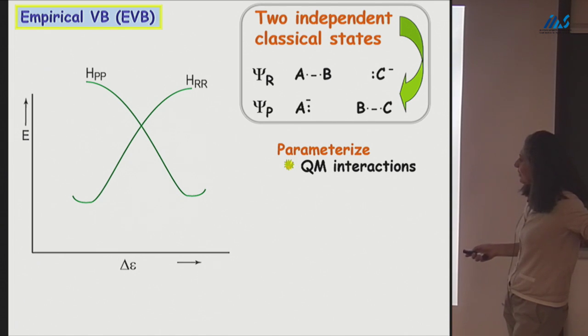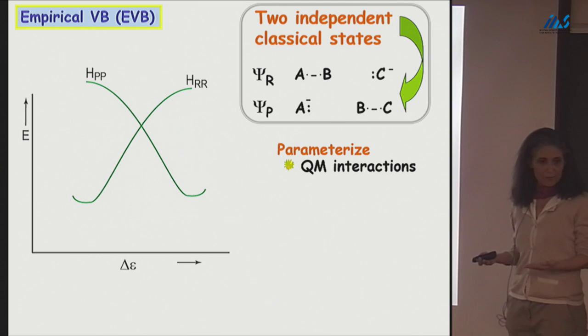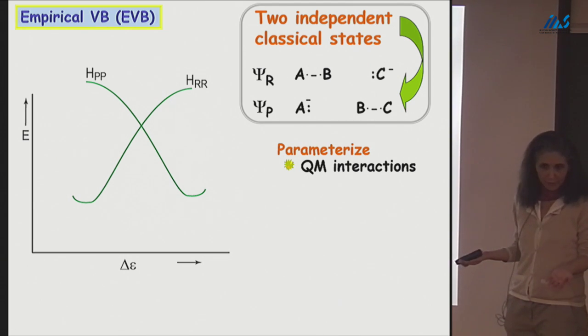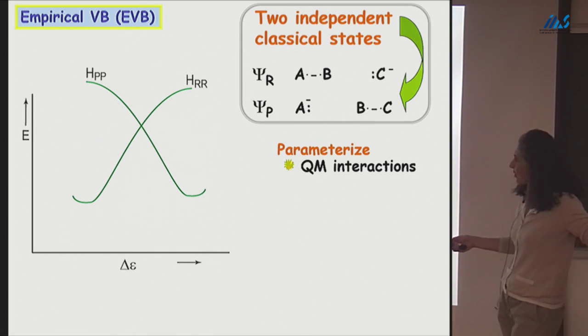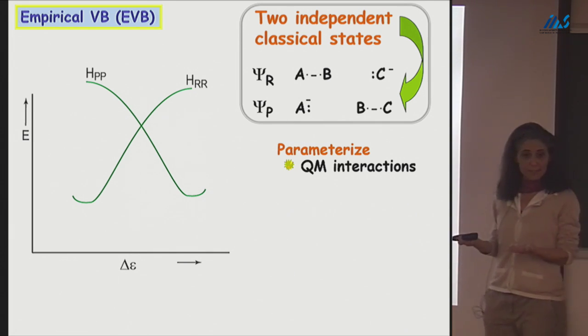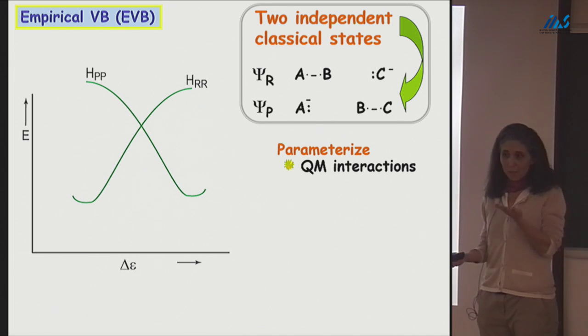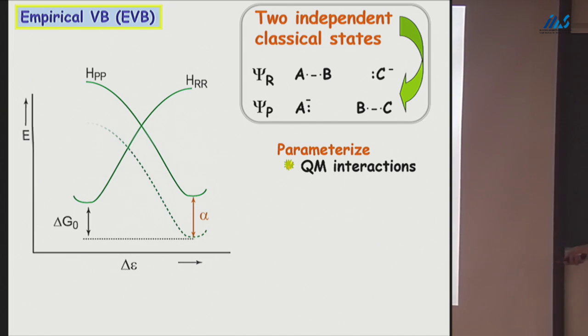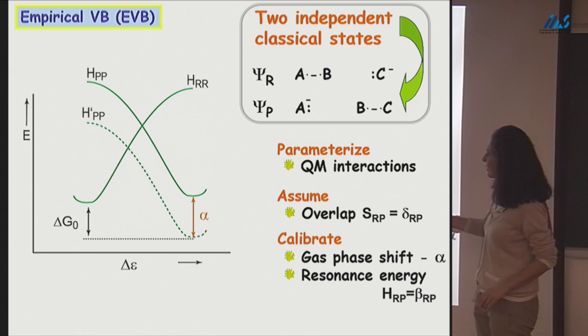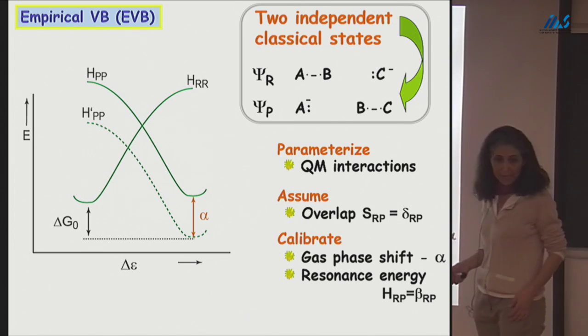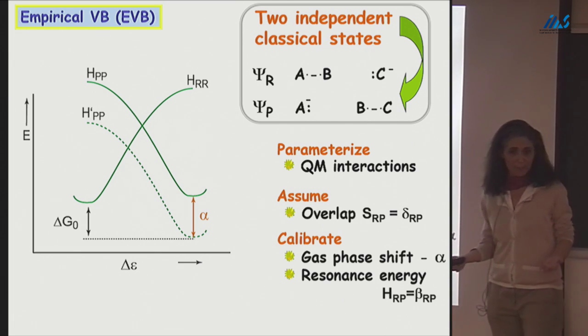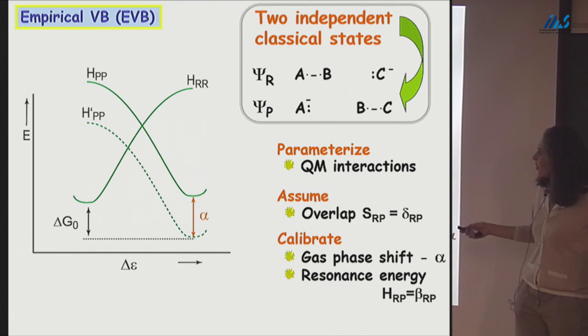Now, what is the problem? First of all, at equilibrium, both of them will be zero. So because it's molecular mechanics, there's no physical meaning to the relative energies of these two states. So what does he do? He adds a parameter which brings one state relative to the other to predict the correct delta G of the reaction. So we know what the experimental value is. We predict it by shifting one state relative to the other.